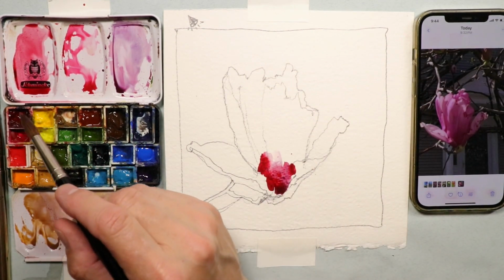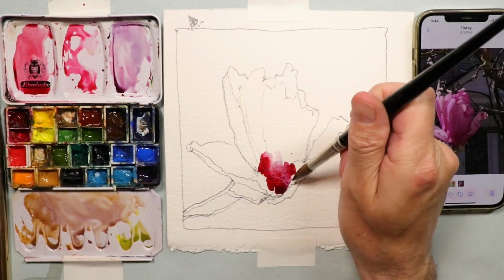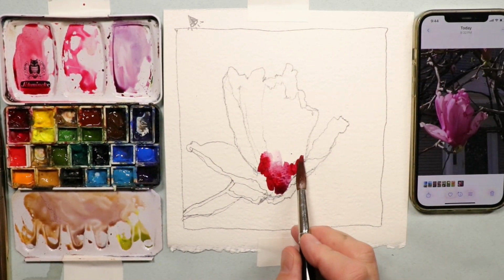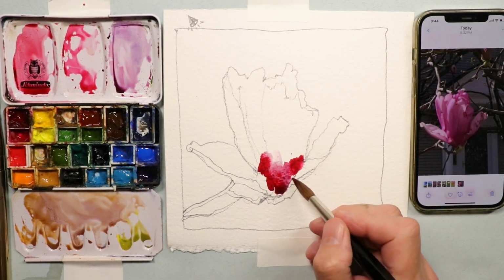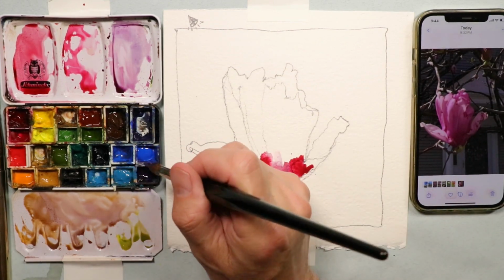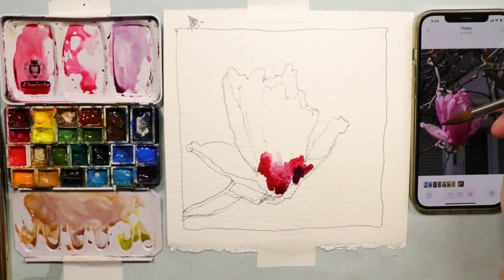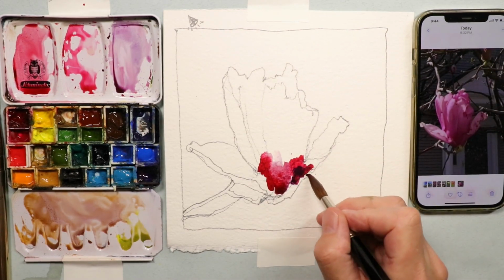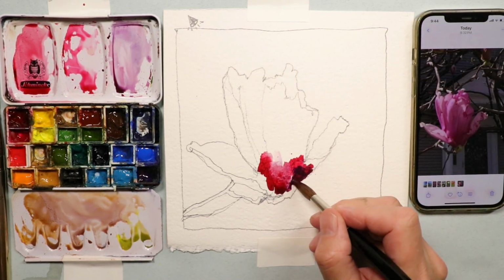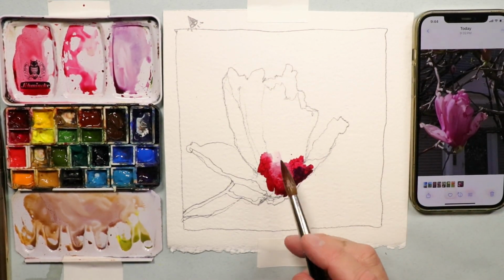Your most exciting, rich and highly dynamic colors are going to be here at the bottom of your flower. And then as we go higher up, we're going to see more light effects.